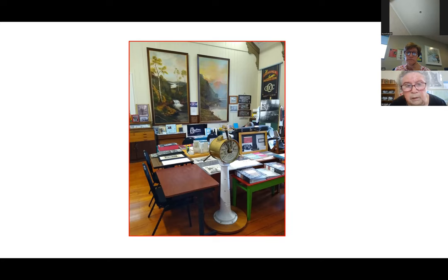They have been painted by the sister-in-law of a former mayor of Onehunga, William Caldicott. His sister-in-law, Mabel Upton, painted these paintings. Their family informed me that they believe they are one of a series of eight which were once in the Caldicott house in Onehunga. They are no longer there, but we have these two paintings. Whether or not that is true, don't know. But anyway, they were in the orphans hall. There is something else that was in the orphans club. Nothing to do with real orphans, but everything to do with what used to be called a glee club. But anyway, that's the interior of the museum. Next one, please.